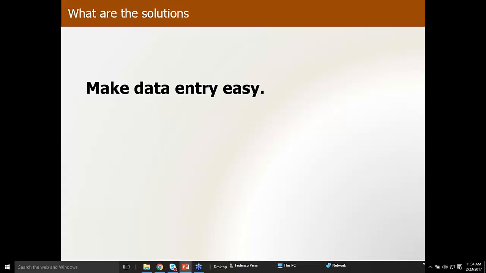The other thing is, make time entry easy. Don't force people to enter time in different systems. Try either to integrate the two systems or provide a way for people to utilize this in just one screen. I'm going to show a couple of different options shortly that will show you how you can enter time inside of SharePoint for both CA PPM and ServiceNow in one screen. The scenario I'm going to display is: why force people to enter data in 10 different places when they can enter their data in one screen?